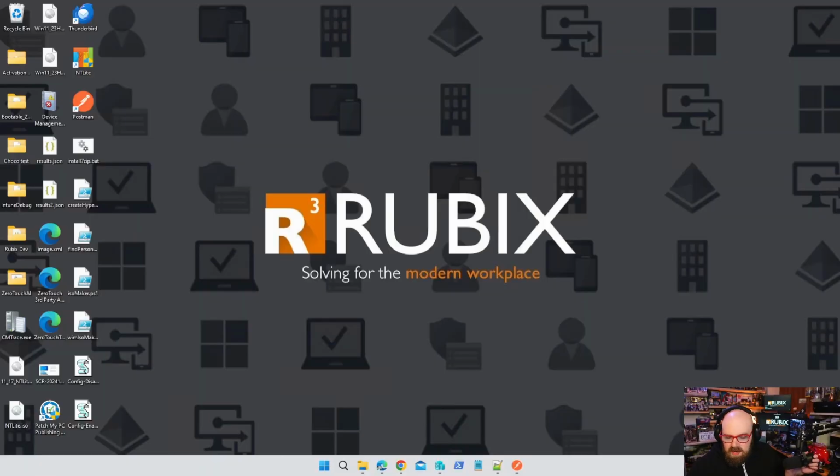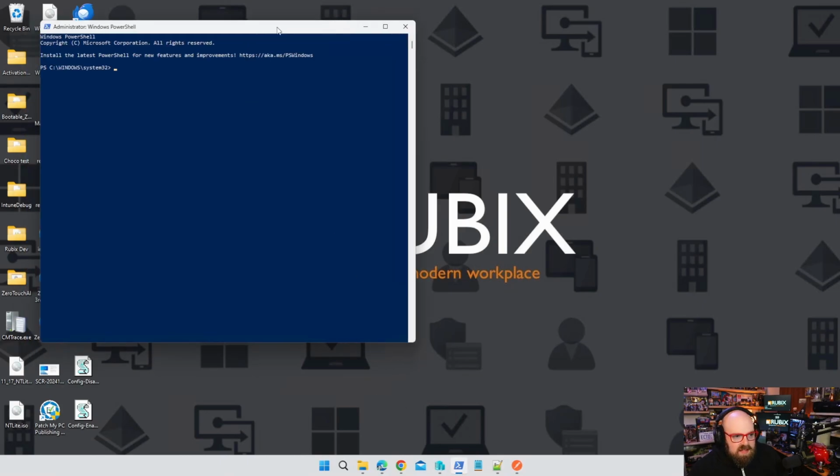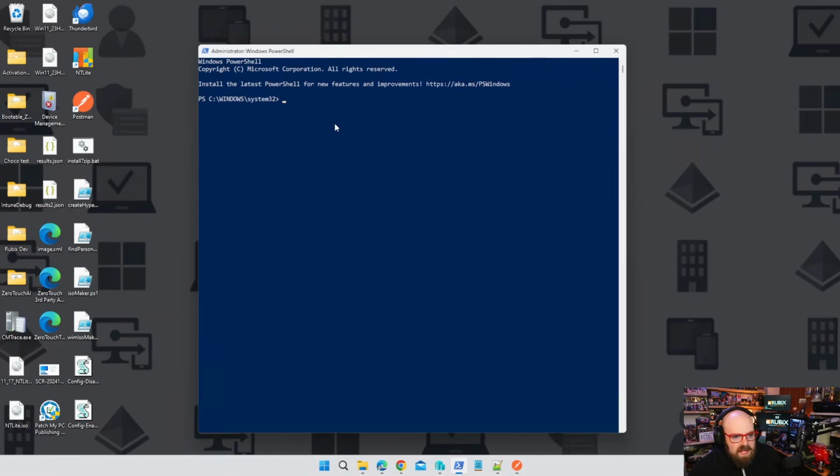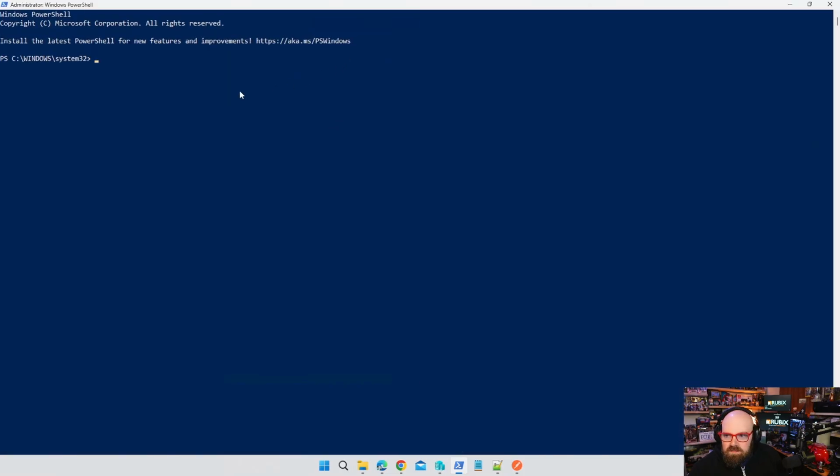All right, so to get started, like always, you're going to need the right permissions for this. So make sure, if this is your demo environment, you're a global administrator. If not, work with your admins to get the appropriate access. It'll prompt you for that. So let's zoom in on PowerShell here and let's go through it.